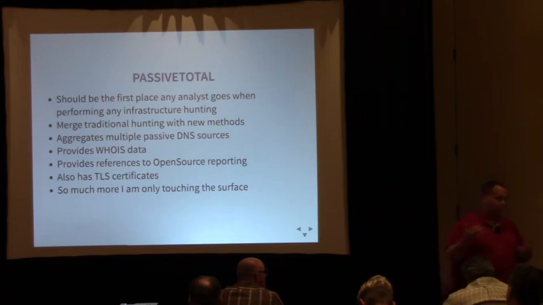The other nice thing is they do open source reporting. So if CrowdStrike, FireEye, or some Joe Schmo happens to write a blog about something they see, and they index it, and it shows what something you search, it will actually show up on the OSINT tab, and you can actually get some context about what you're looking at. A lot of places don't have that capability in-house. There's a ton more data that I'm not even touching the surface of that you can do with PassiveTotal.